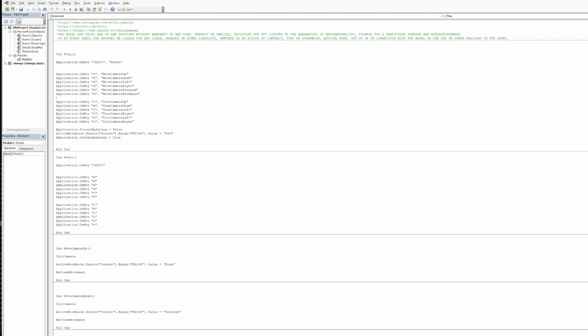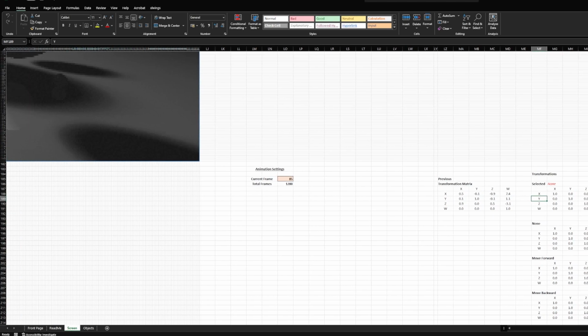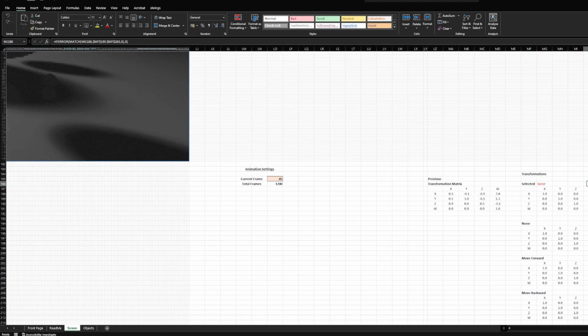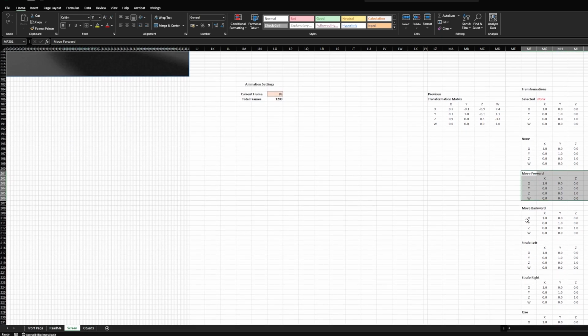If I show you what those actions are, all it does is choose a different transform. So if you move forward, it will transform the camera by this matrix.